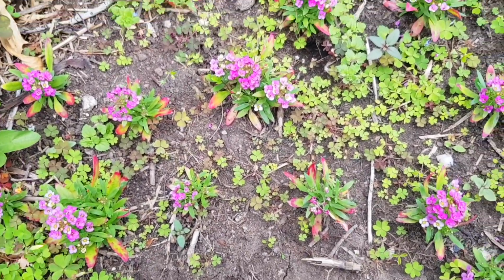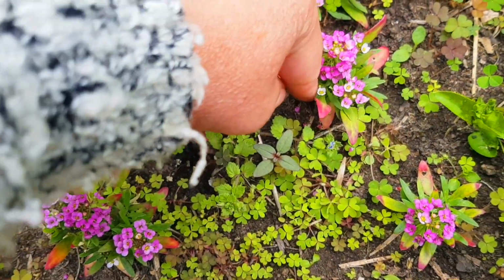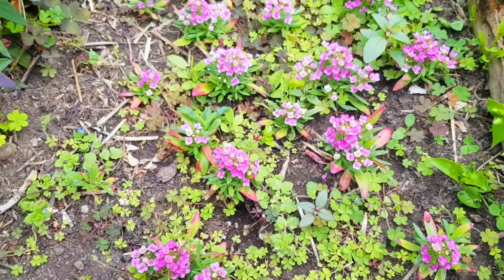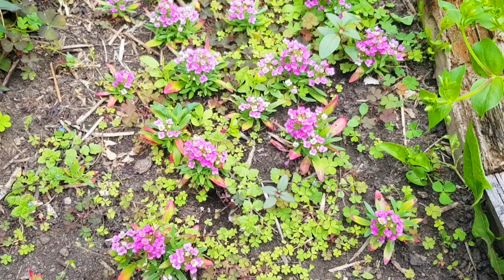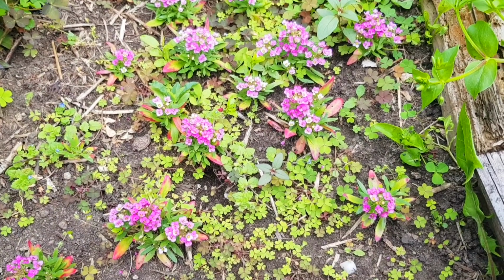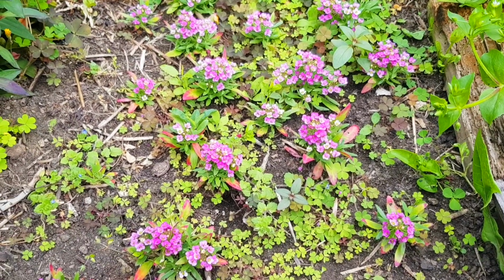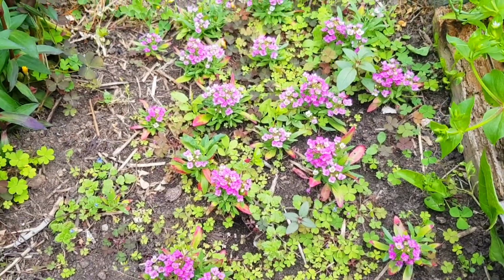Today is the 10th of May. I'm gonna put my finger. So it's not even a finger tall yet, but it's getting there, and I definitely recommend it. Great flower for beginner gardeners. Fragrant, beautiful. There's a lot of bees on it all the time. Today is a little bit cold, so you don't see them that much, but it does attract a lot.